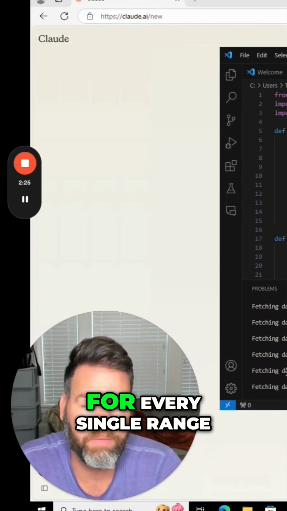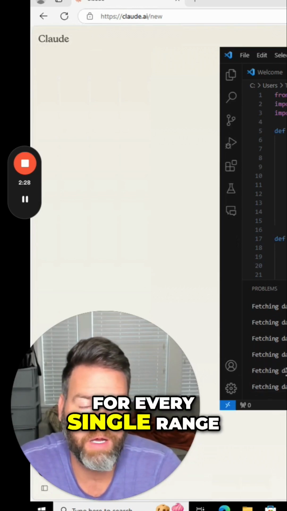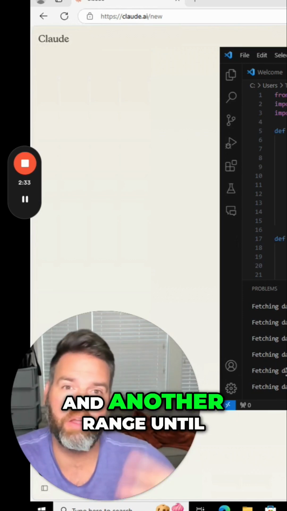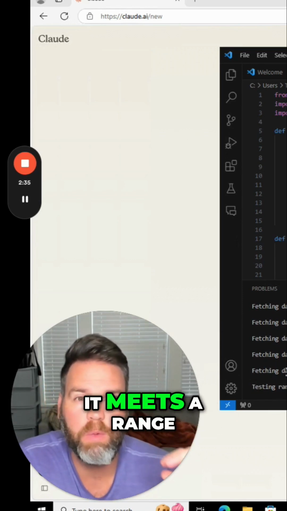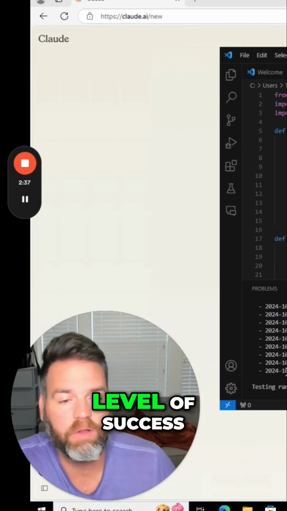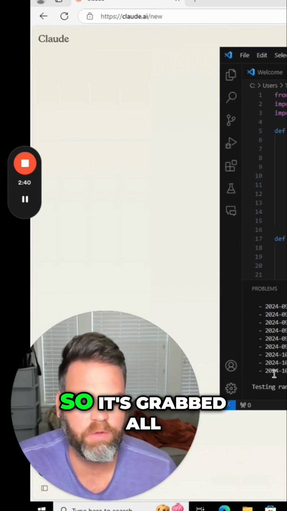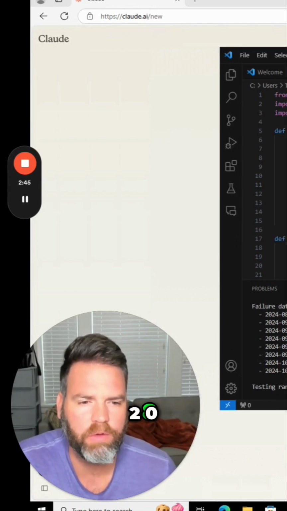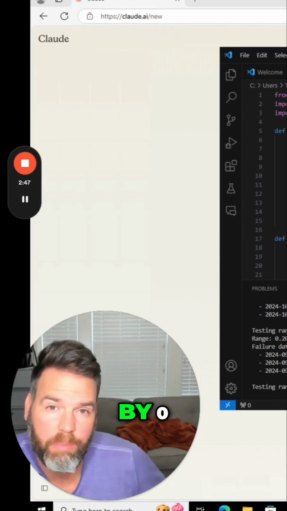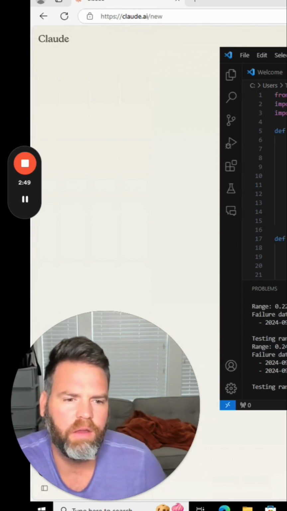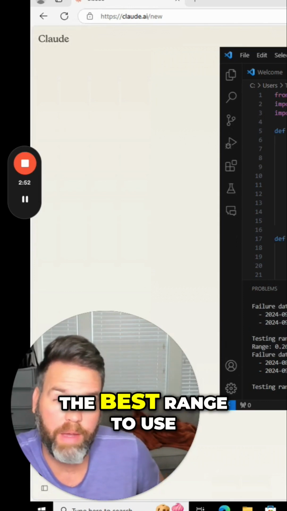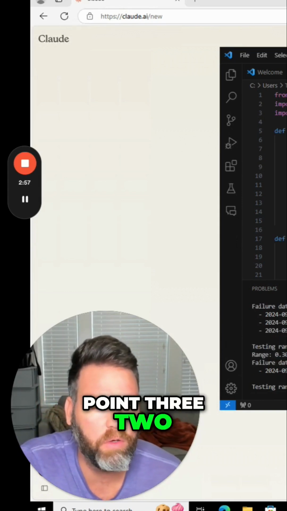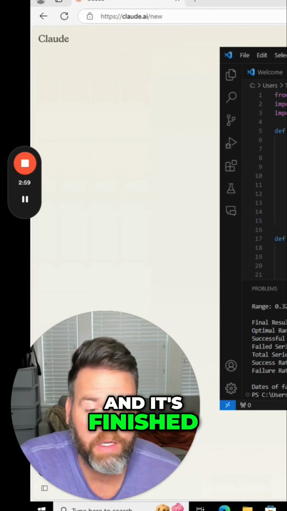And it's going to run it for every single range, and then it will test another range and another range until it meets a range that has the highest level of success. You can see right now, it's grabbed all the data, and you can see it's testing range at 0.18, 0.20. I'm having it step by 0.02% to see which is the best range to use. So it's testing 0.3, 0.32, and it's finished.